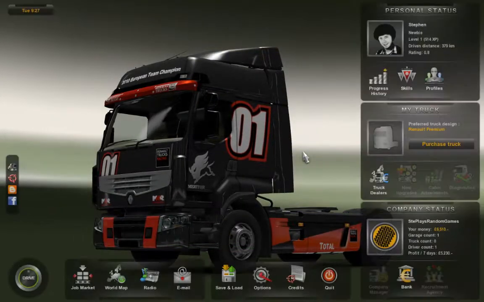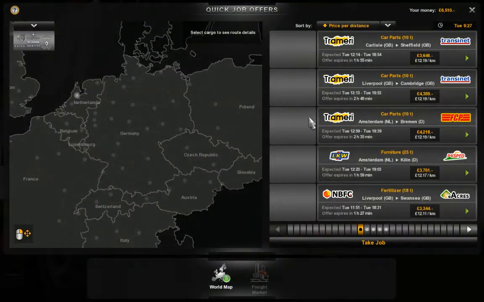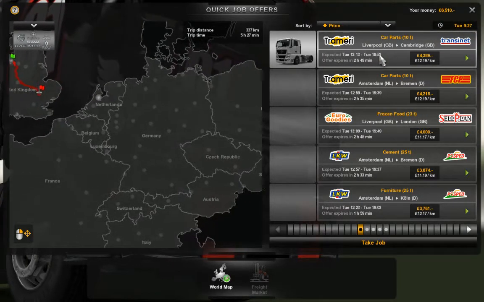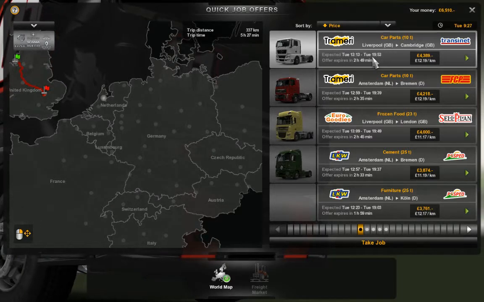So let's continue, and let's have a look what's on the market for next time. We got Carlisle to Sheffield. That seemed like a good one. Let's have a look at actual price, because we need to actually get some money going. So Liverpool to Cambridge, car parts, 4,300. I think we'll do that one next time.